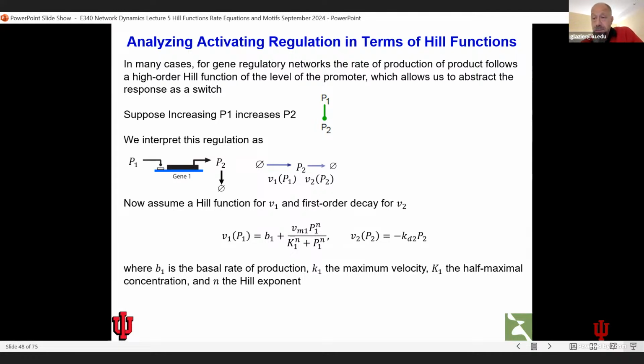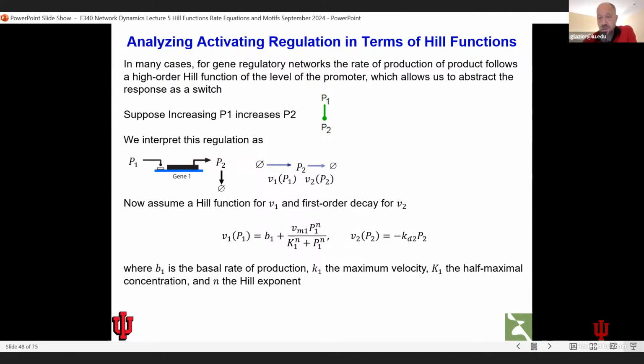The trick for gene regulation is that even when genes are not turned on, they may have what's called a basal rate of transcription. They may be turned on at a low level because it's like a leaky faucet. And so the Hill function may not be just V P to the n over K1 plus P to the n. It'll be that plus a small leakage term, B1.